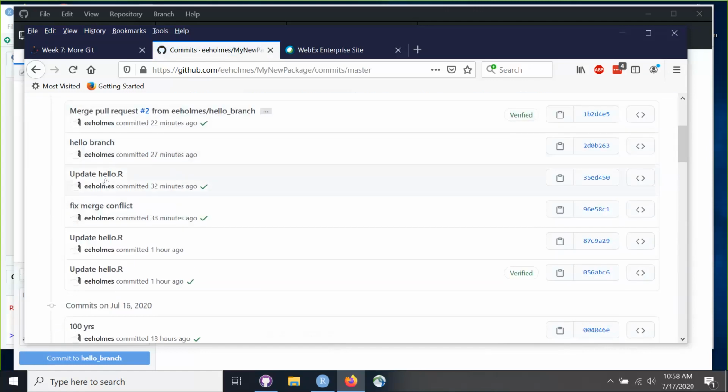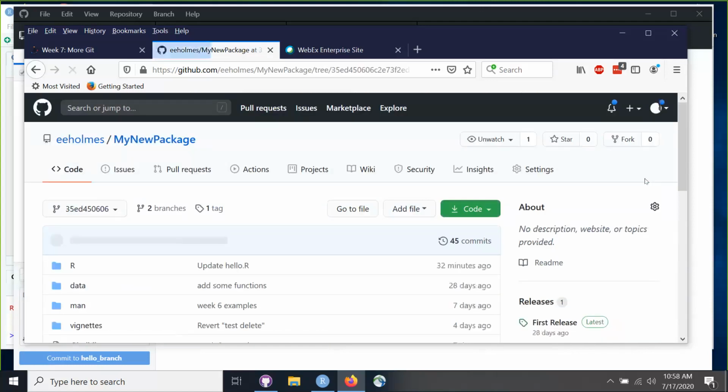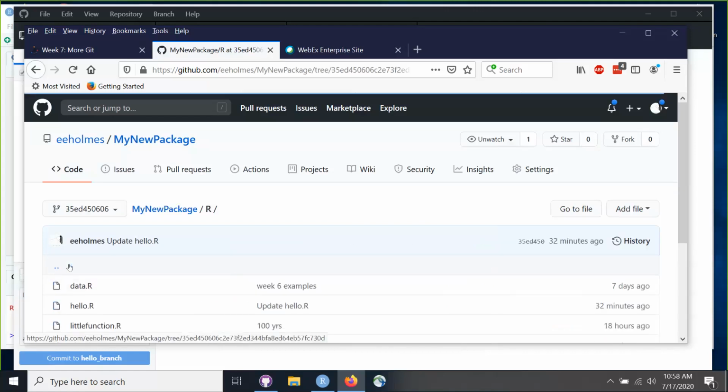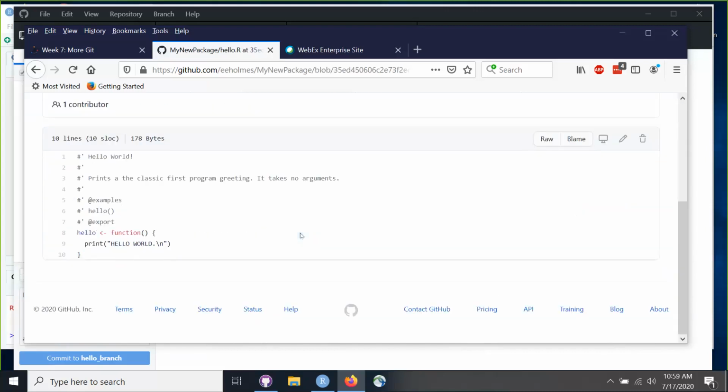And let's say I know it was back here where the file was in the status where I liked it. And if you go all the way over here, you can browse the repository at that point in history. So I can just click that. And now I'm right in the status that code was at that point. And I know that file was good then. So I can go on and look at it. And I can just copy.